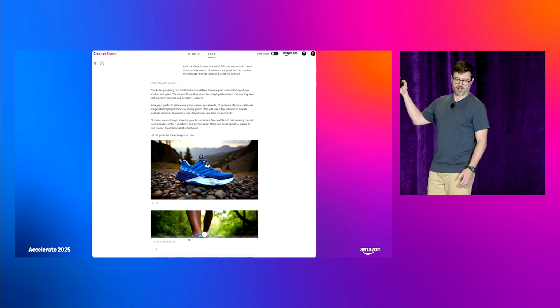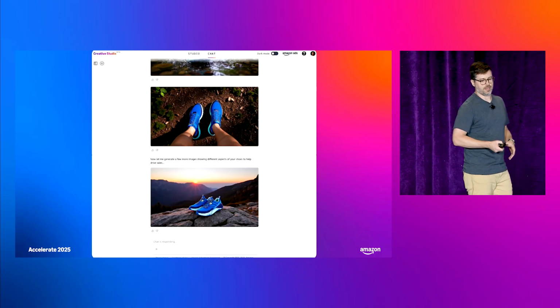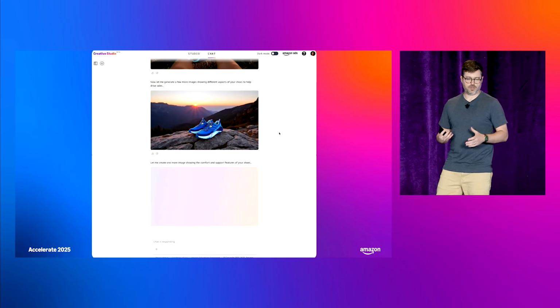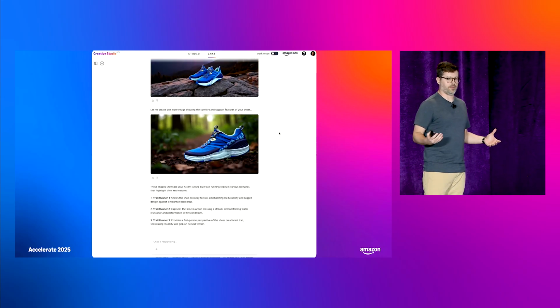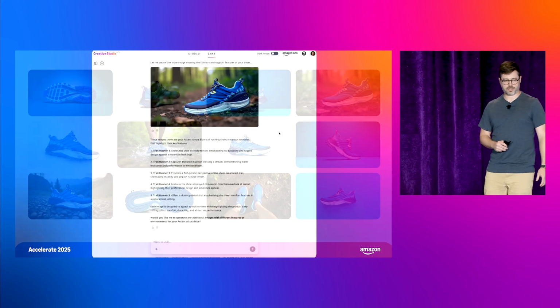And this is slightly sped up. In real life, you could go grab a coffee at this moment. It takes a few minutes. But in about 7 minutes, I was able to get these images. And you can see what it's doing here is it's writing all the prompts for me, no specific prompting needed. And I come back with a bunch of images.